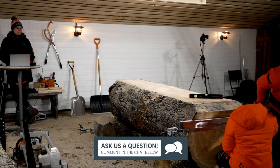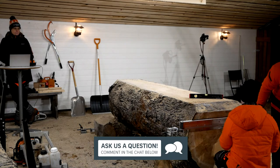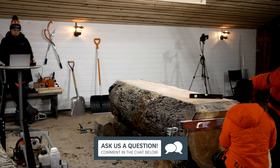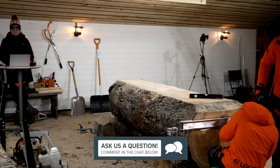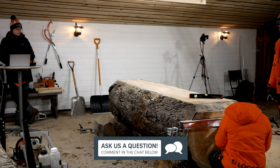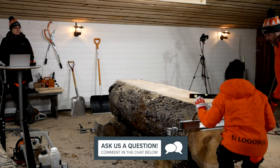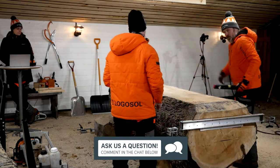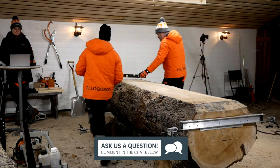So does it matter that it's... No, it doesn't matter. Perfect. As long as it's tight, you can put one next up here. Up there. Yeah. Perfect. So then tight and sturdy. Yeah, exactly. And then we'll move on to the other side.